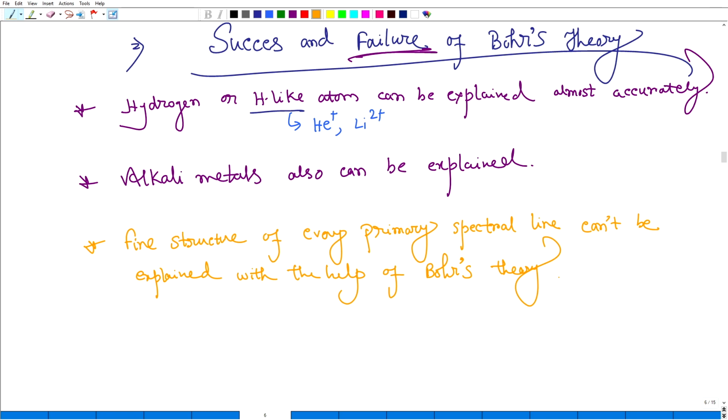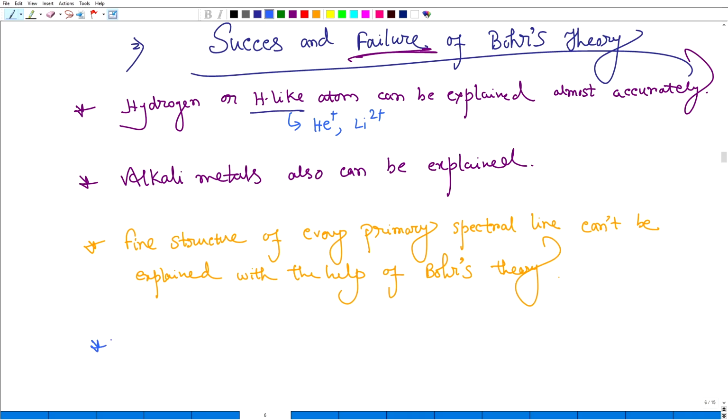Why? When the electron is revolving around the nucleus, and the electron is a charged species, so that means it's revolving, that has a centripetal acceleration. So while having that centripetal acceleration, following the Maxwell electromagnetic theory, that electron must radiate some electromagnetic radiation, but that is not the case. Bohr postulated that, and that should be correct, otherwise those results cannot be explained using Bohr's theory. But why the postulate is correct, what is the basis of this postulate, that Bohr did not explain.